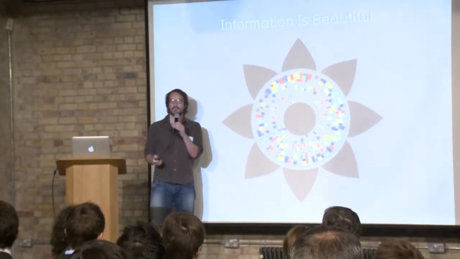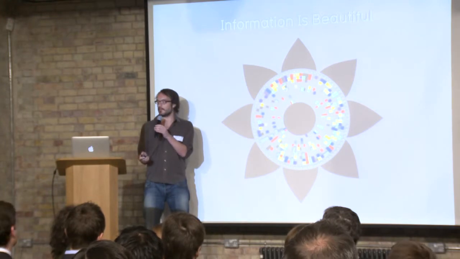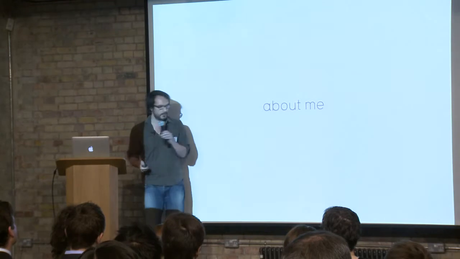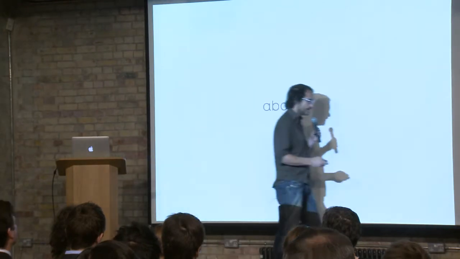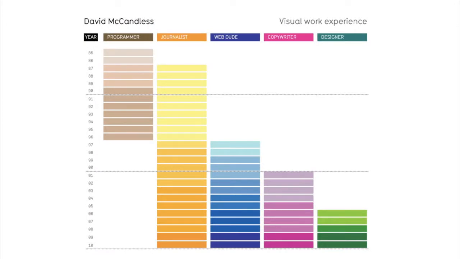But I want to start just a little bit. My maxim is information is beautiful, and I want to talk about myself a little bit and see if I can make my life beautiful. So I want to show you my visualized CV, which I actually dislike. It's probably my least favorite thing I've ever made. I hate the colors and it's quite blocky. But I want to give a little snapshot of my background and how it folds into the work that I do.